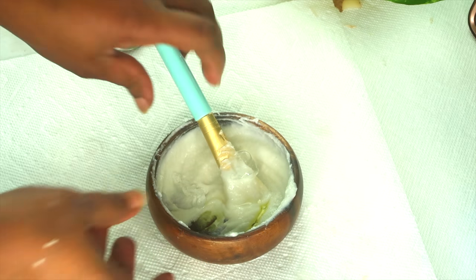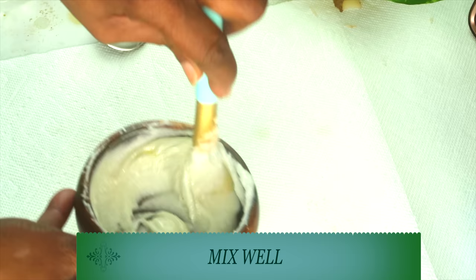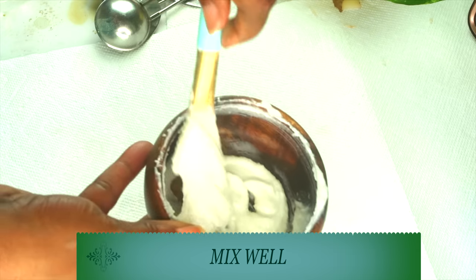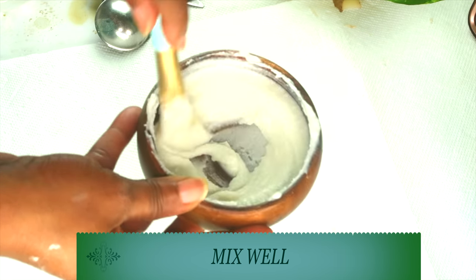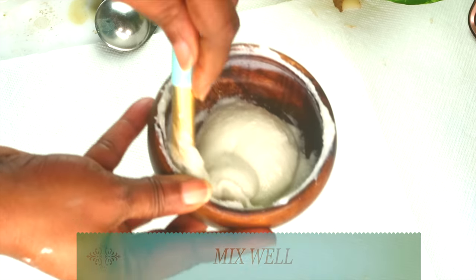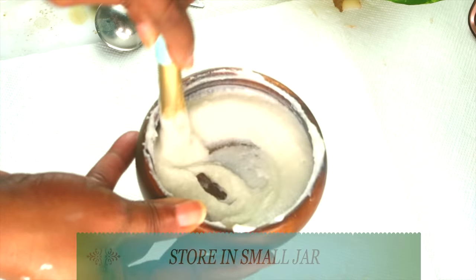And now, guys, we are gonna mix, and we're gonna mix well. So what we're mixing: rice paste, aloe vera gel, jojoba oil, and we're also mixing lemon and potato starch. So here we have our facial mask, guys. This is an anti-aging, skin tightening, skin brightening facial mask.